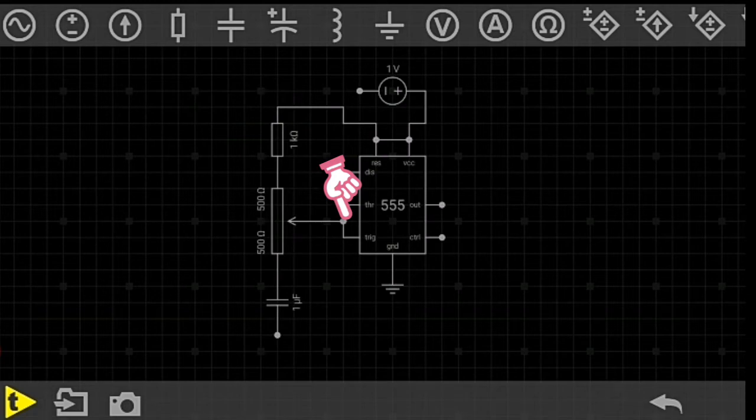Then just connect one side of the capacitor to pin 1 or to the ground.